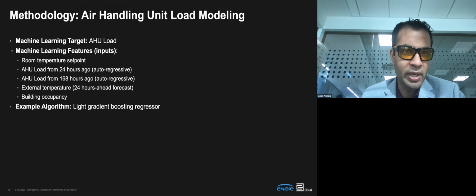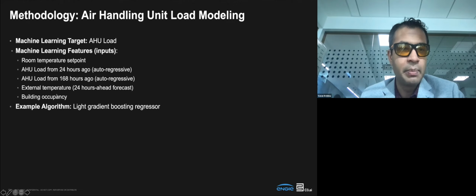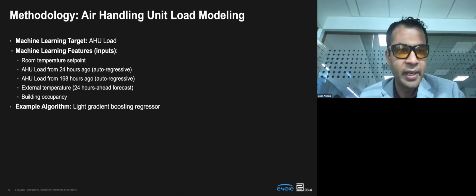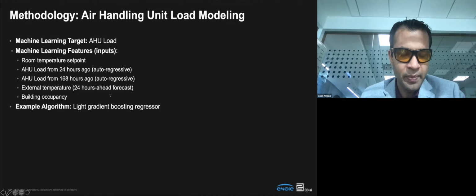It's a forecasting problem after all. So we're forecasting that AHU load, and then we're also going to be looking at building occupancy, and that may be a separate modeling approach as well. In fact, we also had a building occupancy forecasting algorithm in the same paper that I talked about on the previous slide. There are several different machine learning algorithms that can do this sort of regression, and we are using the LightGBM, but that's really not the crux of what we're trying to do. It's really more the problem formulation than the hammer that we're choosing to use on the nail.